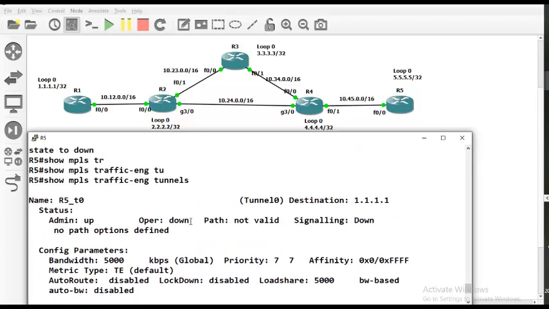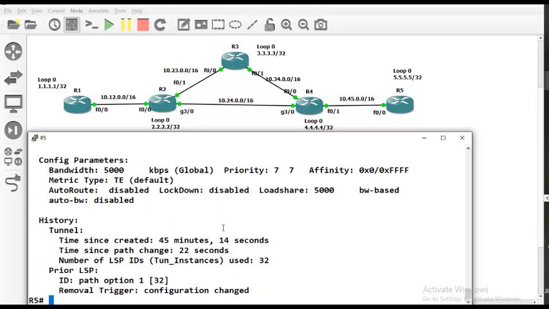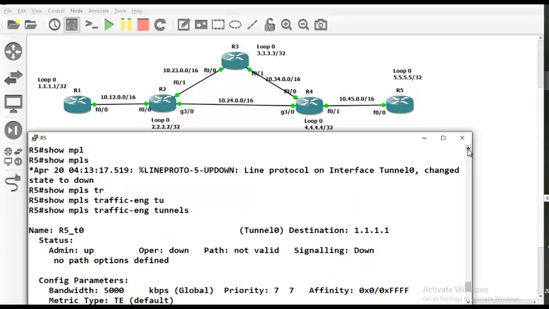It's down because there is no path actually. We did not specify the path option. We did not tell what path to use. Should I use a dynamic path or is there any specific one? Nothing is given.